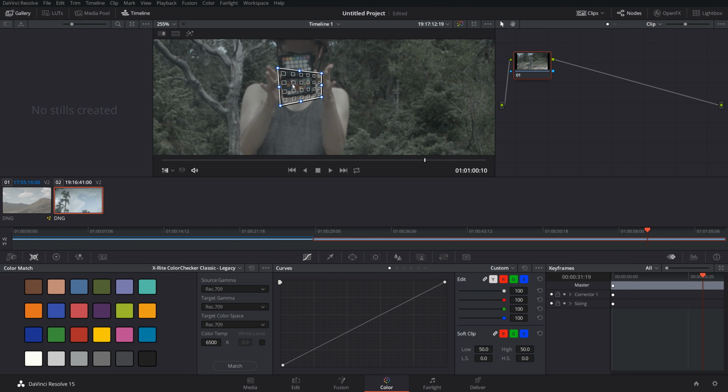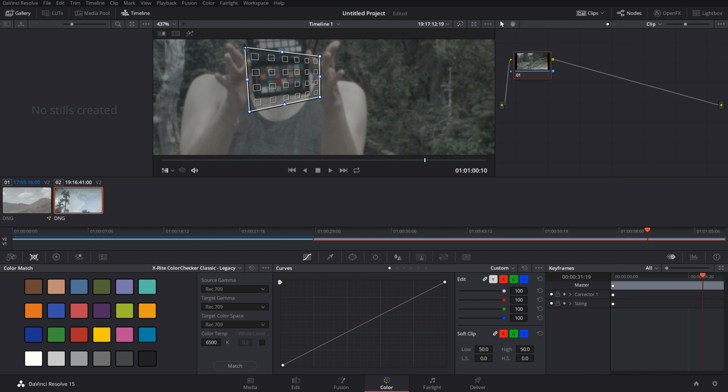I'm going to zoom in again, just scrolling on my middle mouse, and click a few more of these control points. And again, the goal is to get these squares to line up with the color squares, so we can have a reference here. Okay, so we're getting there. That guy, we got black in the bottom right, got white in the bottom left. Okay, so that looks pretty well lined up.